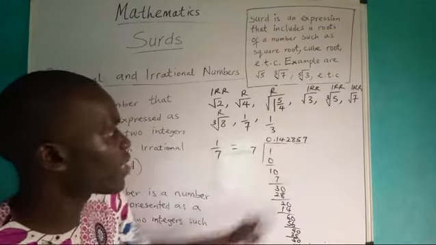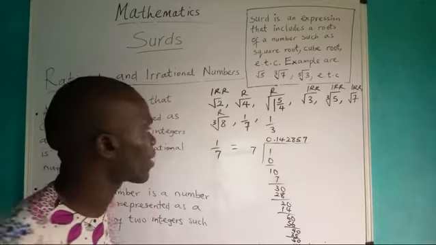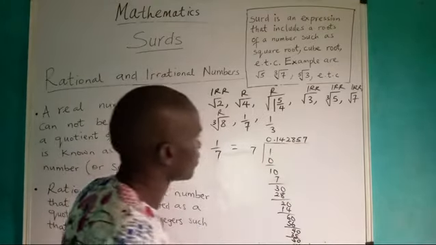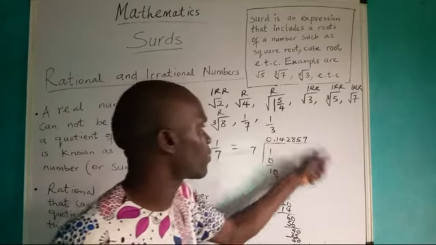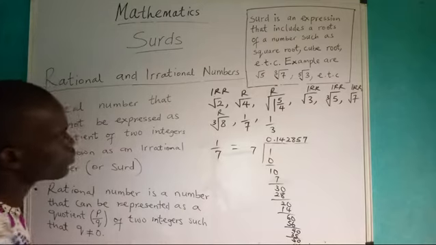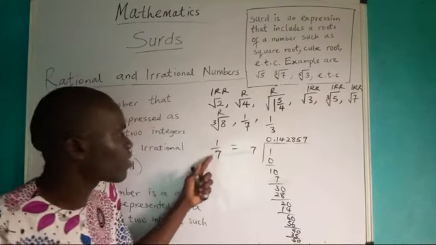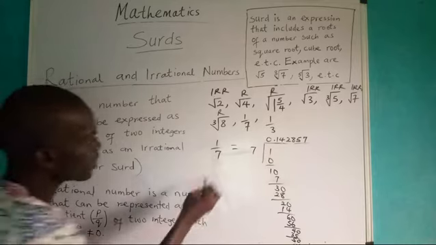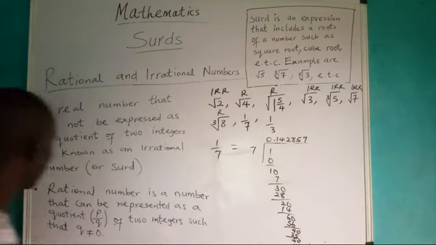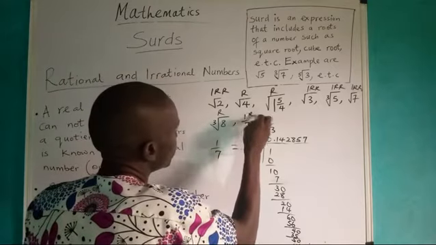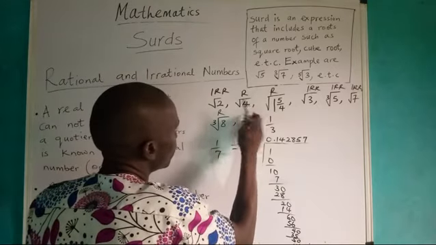You can see that there are different digits. We call this type of decimal a terminating decimal. But if it repeats itself after the point, we call it a recurring decimal. Now, I am able to represent 1 over 7 as a decimal. Whether in this form or in this form, we call it a rational number.